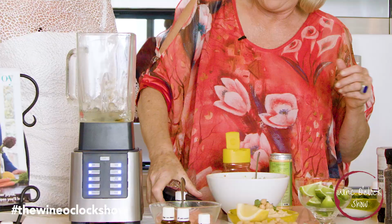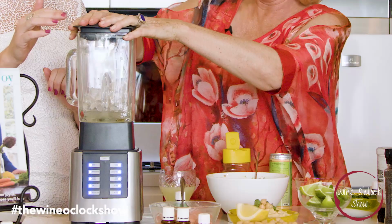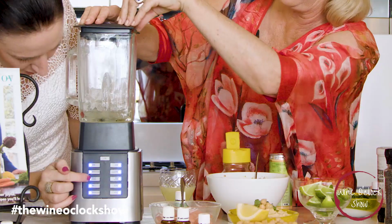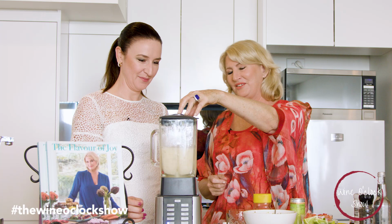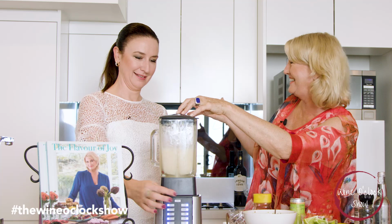This is going to get a little noisy. Ready? So I press the button. Do I go high? Yes, definitely high, like for thick shake smoothies. It's getting really nice. Just a little burst, it doesn't want to break the engine. Oh, it's automatic, it does it every time. I love your blender. It's great. Has it stopped?